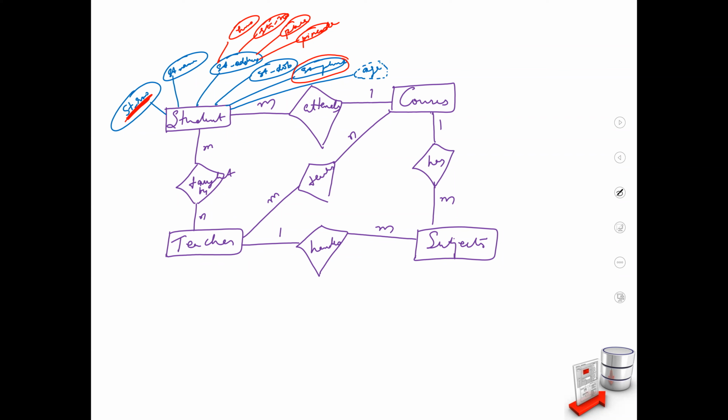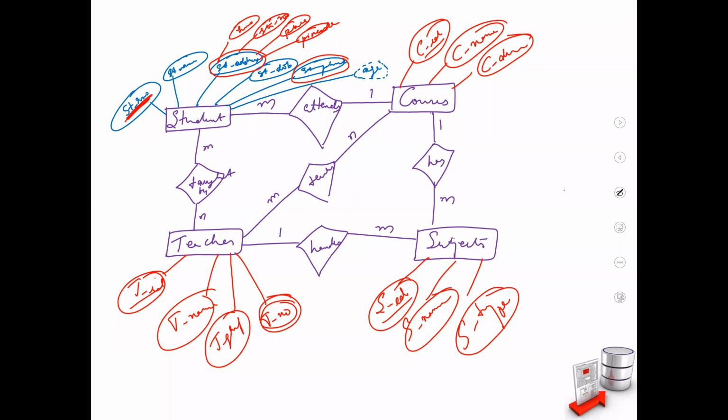Broken oval. This is how you denote your derived attribute called age. Done with all the attributes of all the entities. I can write over here: ER diagram for a college management system.